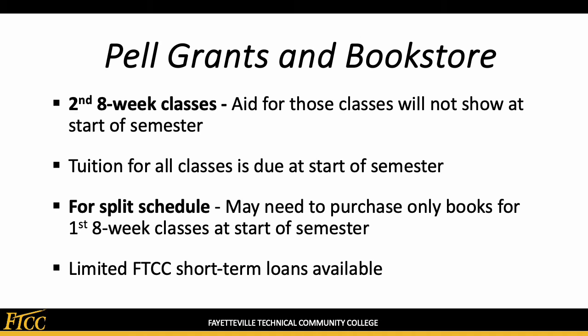A student with classes beginning on multiple start dates within a semester may need to charge books to his or her financial aid for only those classes beginning at the start of the semester. Financial aid will only make available those funds that a student qualifies to receive based on the enrollment for the first start date. For split schedules, students may need to purchase only the books for the first week of classes at the start of the semester. Limited short-term book loans are available to help alleviate these issues.